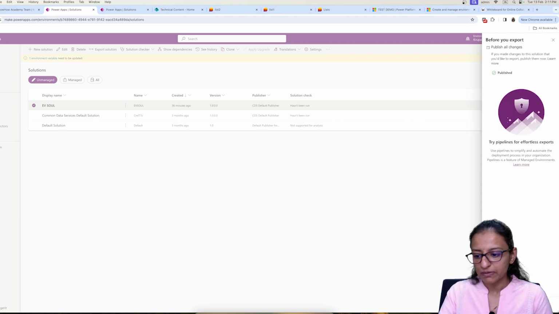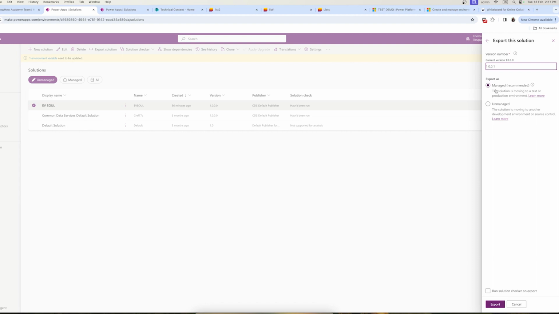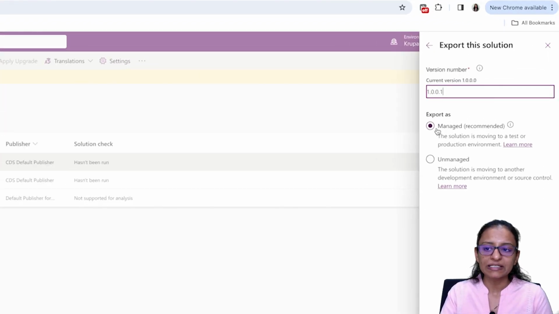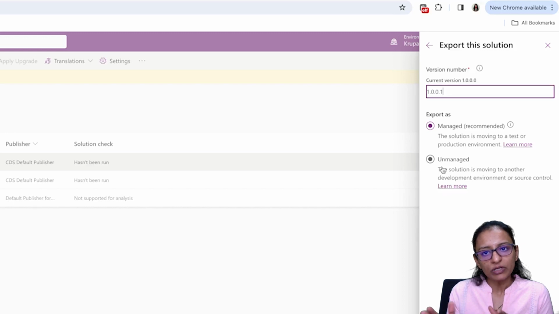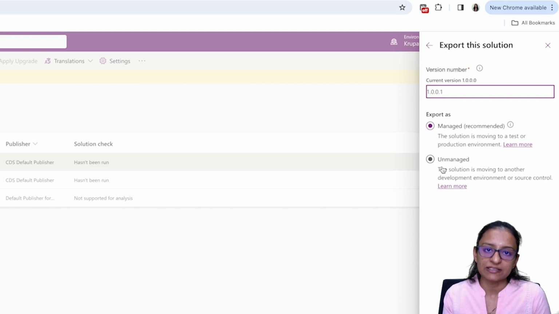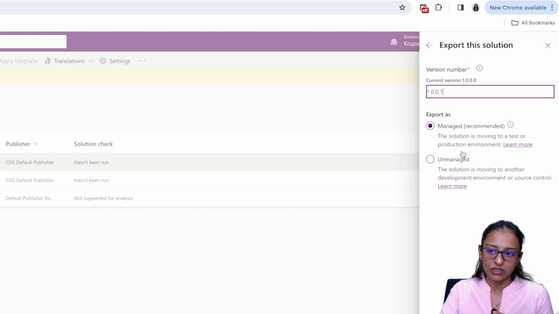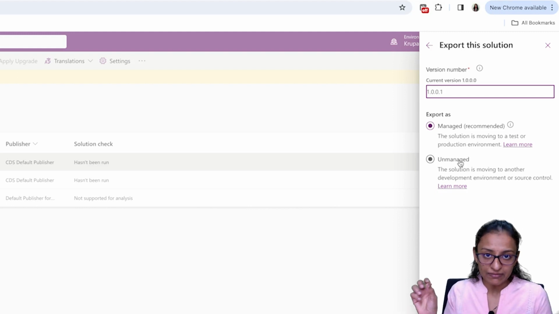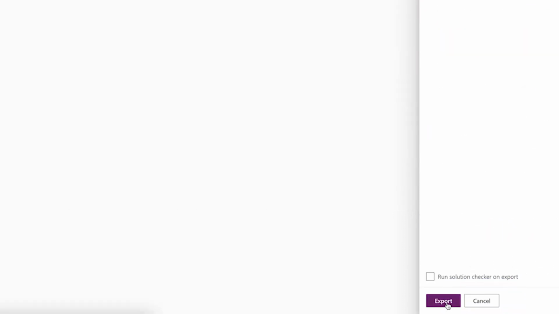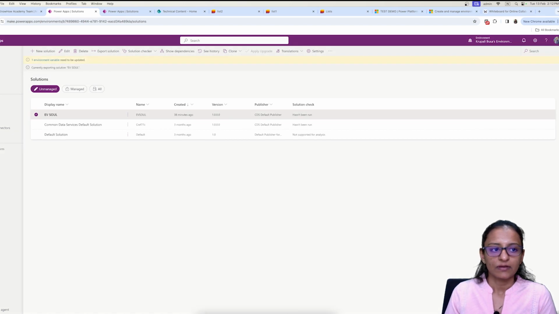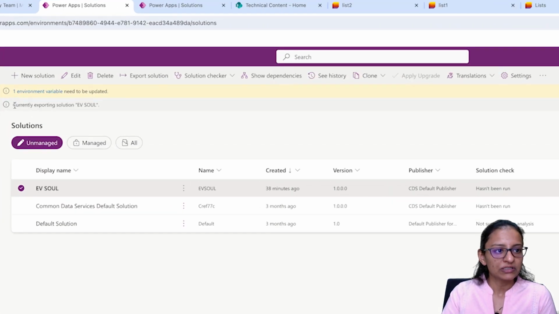Once it is published, click next and select export as managed or unmanaged. Managed means that when you import, that is, paste, the app, you will not be able to make changes. If you want to change the pasted app, select unmanaged, and then click on export. You will see the message that the solution is currently exporting.